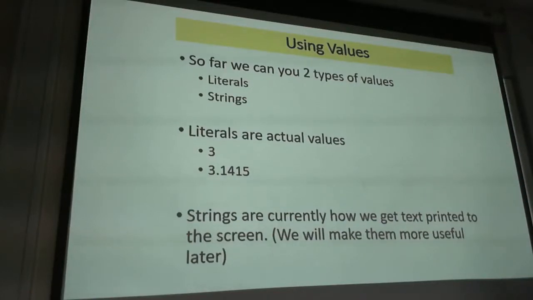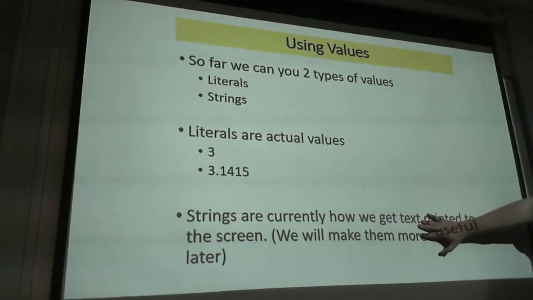So at the moment, the values we looked at are either literals, which means they're numbers. And what we've seen for numbers, I'm not going to flick back now because it means shutting the presenter and opening it back up again, is that they appear in orange. Numbers generally appear in orange. That means they're a real value, an actual value. It's the number 3. It's the number 3.1415, whatever it might be. And then we have strings. And strings are the things that appear inside our quotation marks. So the hello world, or whatever the output might be to your program. We're going to come back to strings later on.